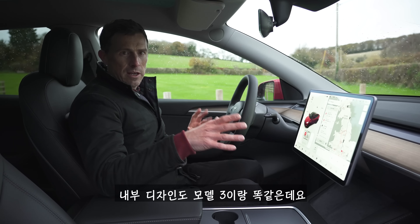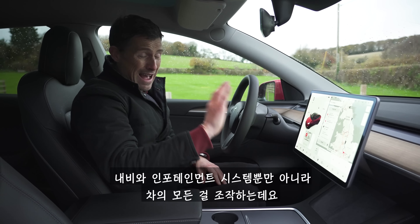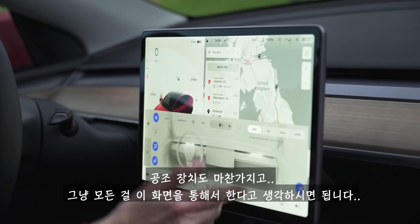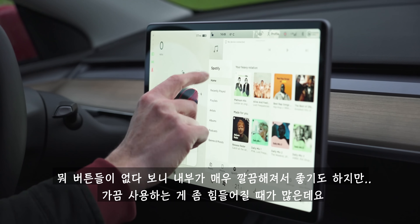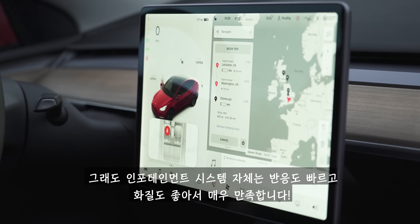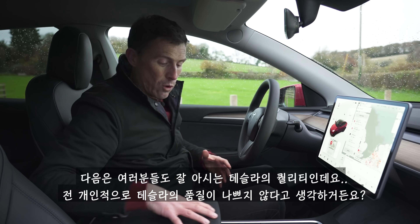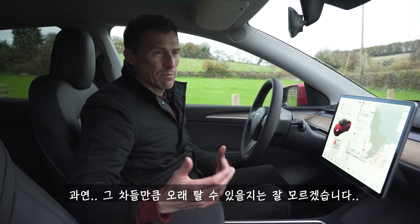On the inside, the design is just like a Model 3 — very minimalist, a wide expanse of dash, big screen in the middle where you control absolutely everything: not just sat nav and infotainment but all climate controls and everything for the car. That can keep things simple in terms of button clutter but sometimes it can be a bit of a faff. The infotainment system is fast, responsive and crisp. The perceived quality is pretty decent, though I can't be so sure whether it'll fall apart quicker than a comparative Audi, BMW or Mercedes.